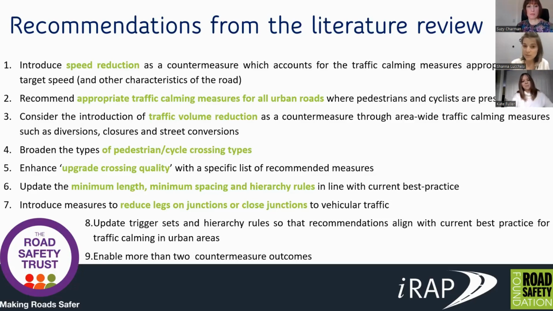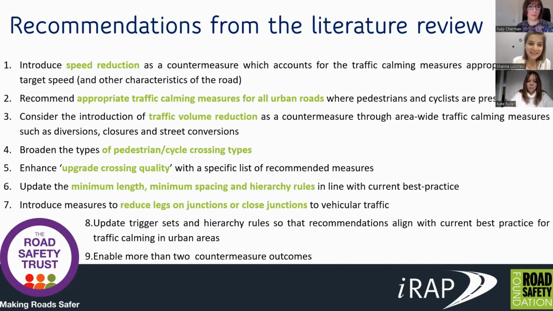We introduced the traffic volume reduction countermeasures in the preliminary version of the new enhanced urban STRIP that I will show you today. However, based on the feedback we received during the pilot, we decided to exclude it from the final version. The vehicle flow reduction countermeasure aimed to flag areas with high pedestrian and cyclist activity, where a decrease in vehicle traffic flow would increase the safety and accessibility for other road users, and perhaps enable the installation of safer pedestrian and cycling facilities. But in the end, the countermeasure was triggered in very strategic roads where reducing traffic can be a complex task that will demand more than infrastructure change. So for the STRIP to continue to include feasible recommendations, we decided to remove this countermeasure for the final version.